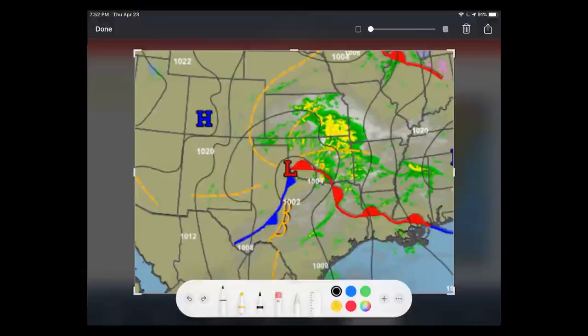Also, we have a warm front depicted here that represents not just a line of warm air. This is a representation of a frontal boundary, a point of contention between two different types of air masses. Generally, because of the counterclockwise flow, we have warm air being drawn in towards the low, but in this case also drawn around the low from the southern section of the U.S., most importantly from the Gulf. Remember how we talked about that maritime air mass moving in from the tropics? That tropical air mass is obviously going to be warm and moist. So in this case, it's drawn from the south to the north, and it's going to be forced into a colder air mass here.